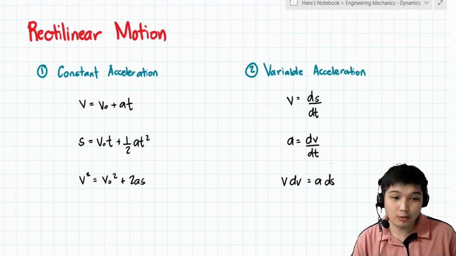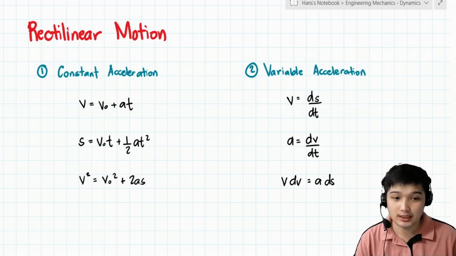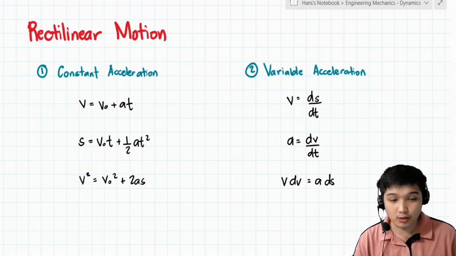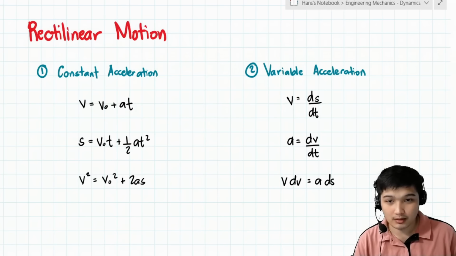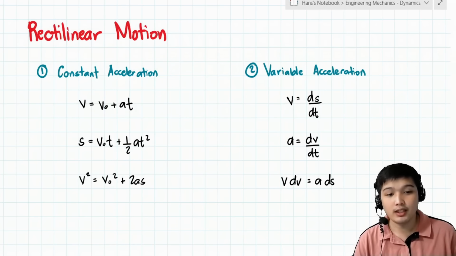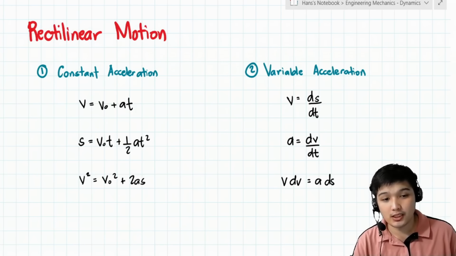Hi guys, okay, so welcome sa topic natin na dynamics. So yung first topic na pag-uusapan natin under this subject is about rectilinear motion. So in general, meron tayong two types of motion na pag-uusapan. So one being the rectilinear motion and then the other one being the curvilinear motion.